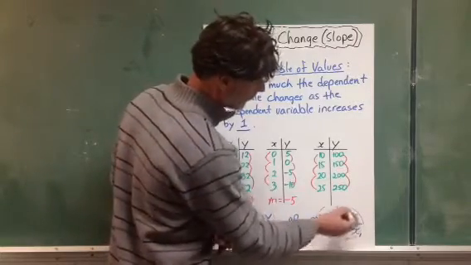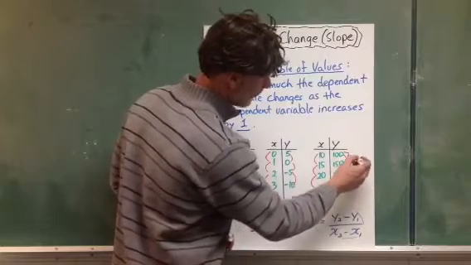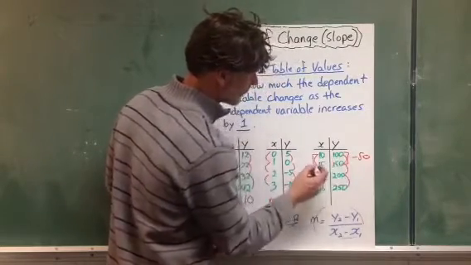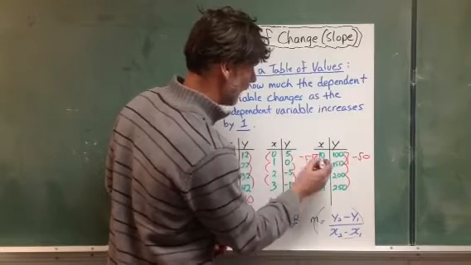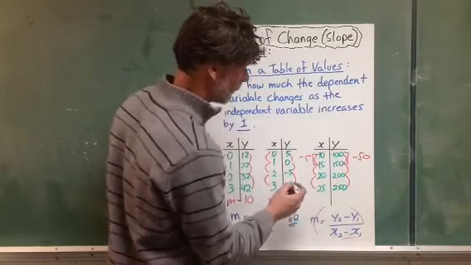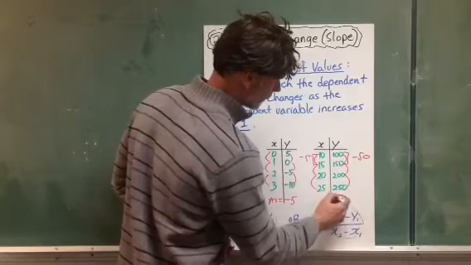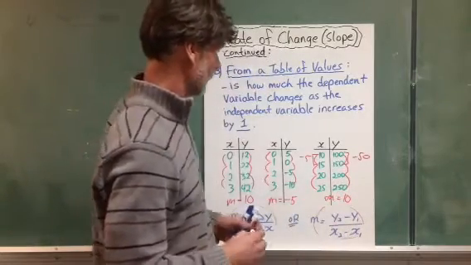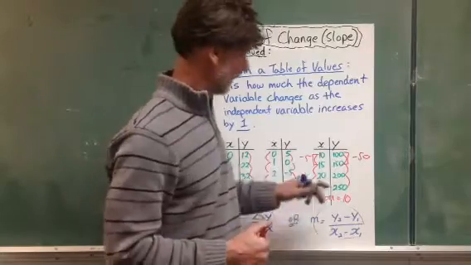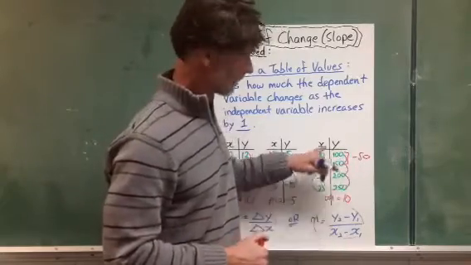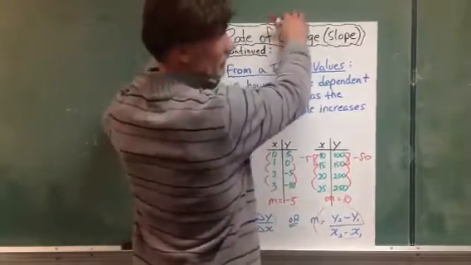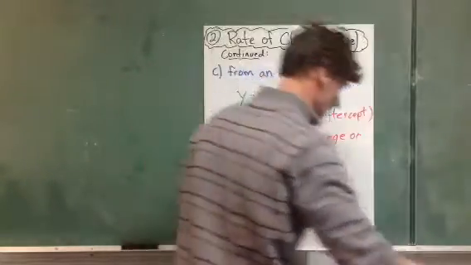So I could just take any two values of y and subtract them. That minus that is negative 50. And subtract these ones as well. This would be negative 5. Negative 50 over 5 is 10. So the slope again is 10. Oh, did I make a mistake before? I think I did. I think I said the slope was 5. The slope is 10. Okay. No editing in this job here.